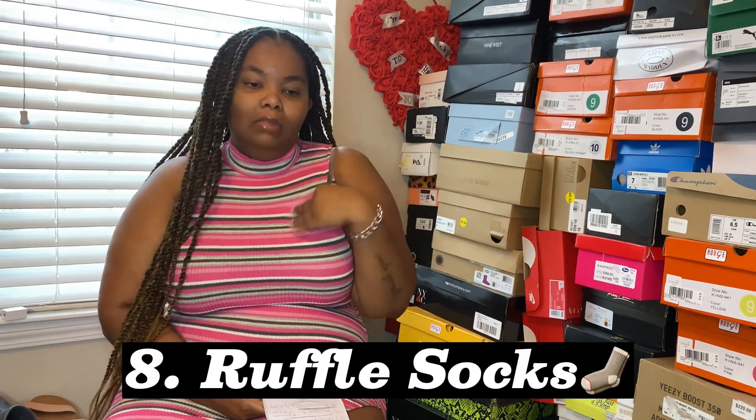The next trend is also controversial — I don't know why the girls are mad about ruffle socks, but I love them. They give me Easter vibes with little Mary Janes — I love it so much. I styled a ruffle sock with a little peplum dress and a hair bow, went all the way in, and I loved it. I got a whole pack from Shein for like five dollars. I see scrunch socks too, but I've been gravitating more toward the ruffles.